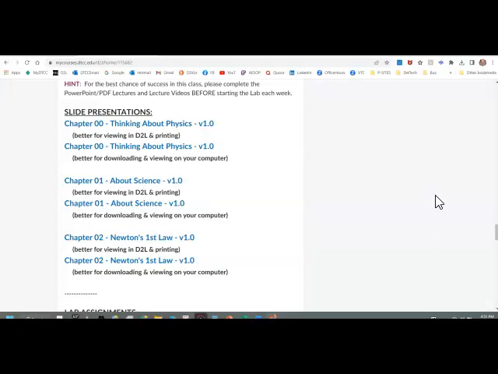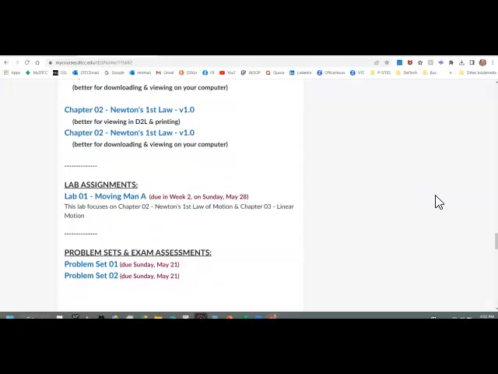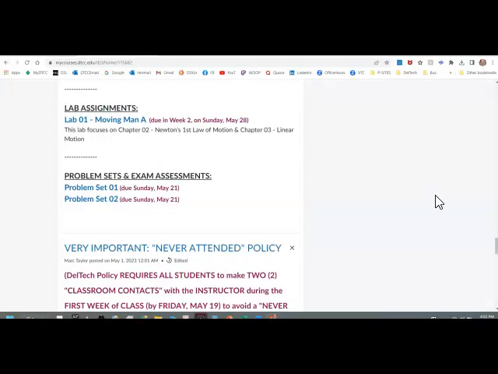If you want to download it onto your computer, so you have an actual copy of the presentation on your device, it is better to use the second one, the PowerPoint version. This is better for viewing on your computer because it has active animation with each slide that can help illustrate certain points in the lecture. If you don't want that, go ahead, use the PDF. It's up to you which version you prefer. And there are always going to be versions for every unit that we're working on for that particular week.